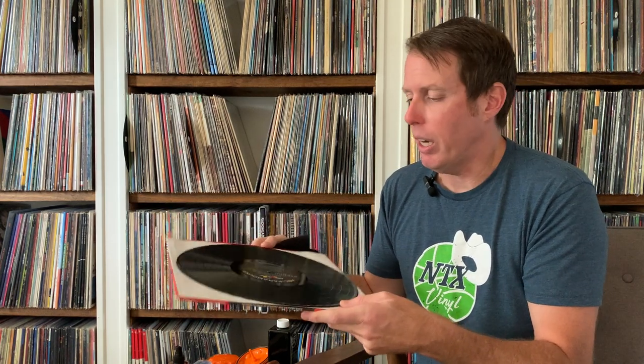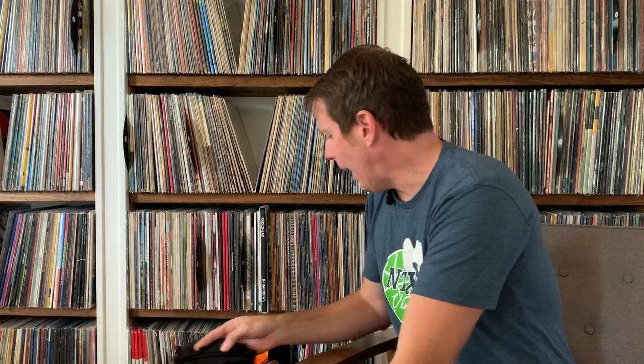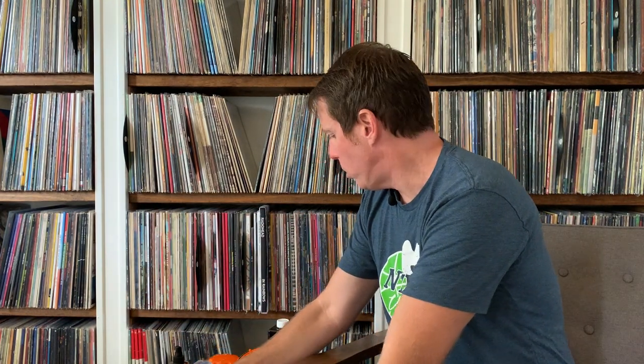Now, again, if you're going to acquire several hundred records and they're all filthy, that's probably going to be really cumbersome and take up a lot of time doing them one by one like that. And we'll talk about another option where you can dive in from there. So that's an initial pass. The other things that you can use, let's see.